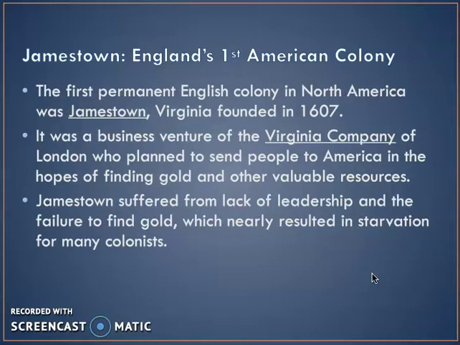So it says, what is the primary goal? And that's money, right? The Virginia Company is designed to make money. Okay, and it says the settlement of Jamestown, founded in 1607, was located near what body of water? That's the Chesapeake Bay. And why did many of these early colonial settlements settle along waterways?